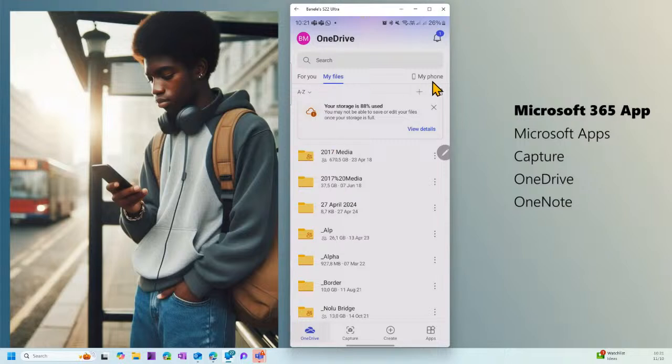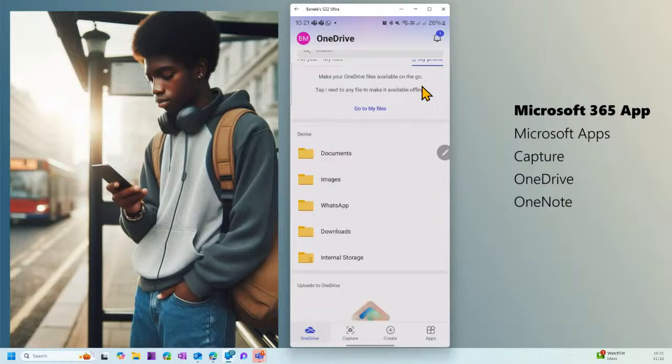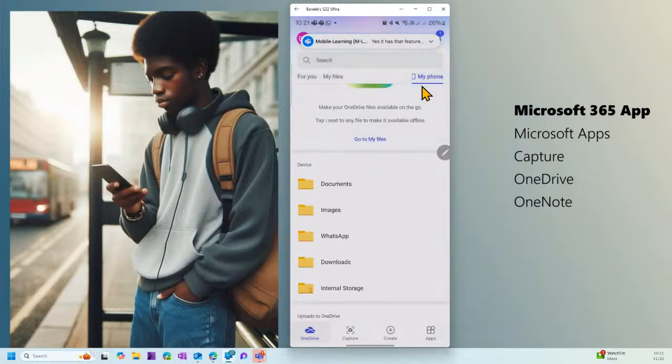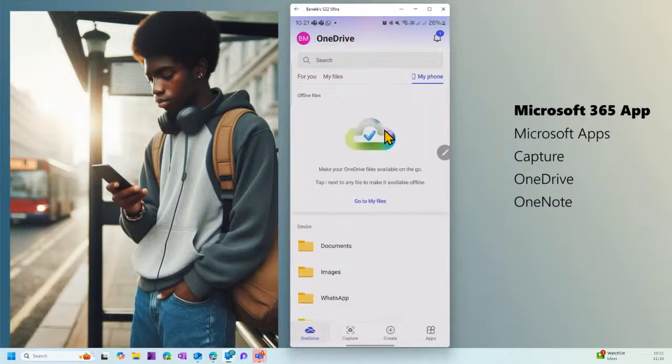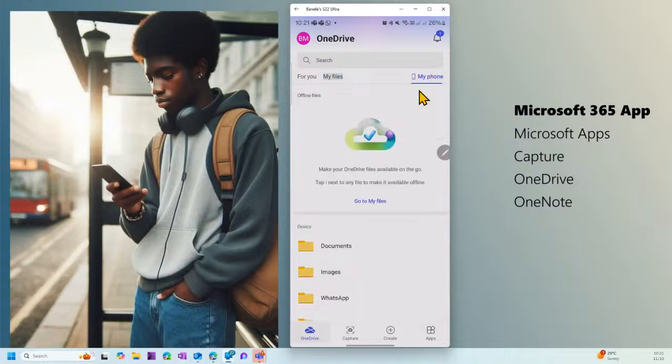You'll see on the right-hand side, it says My Phone. So when I click My Phone, this will now access the File Explorer within My Phone, and I should be able to pick up all of the images that I would have taken, stuff that I would have downloaded, the internal storage. So this is a combination of two things. It is OneDrive in the cloud, right? As well as My Phone. So I always have access to my documents at a glance. So that is OneDrive right there.